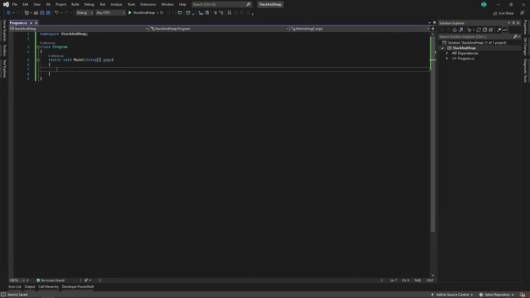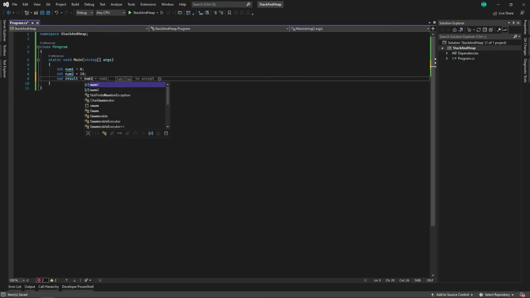So now let's see how does it work in our example. Let me define a number, num1, and set 0. Then num2, set 10. Now I would like to say the result new that num1 plus num2.